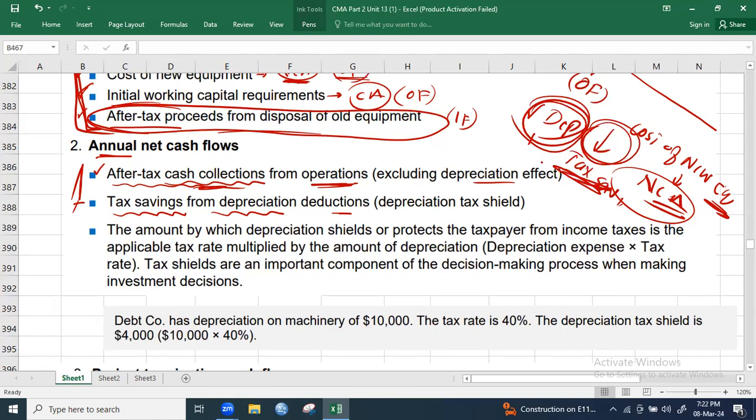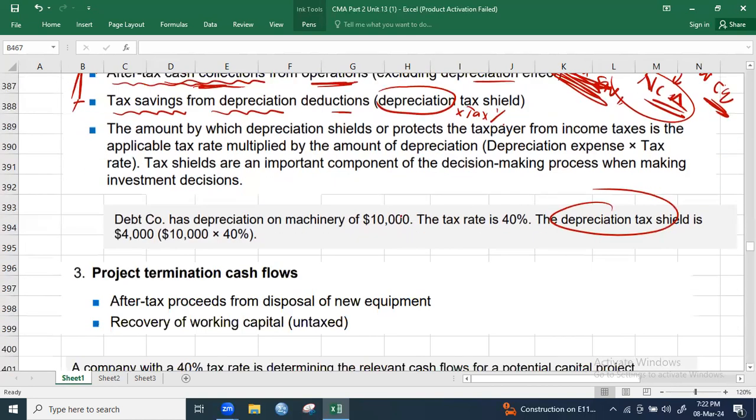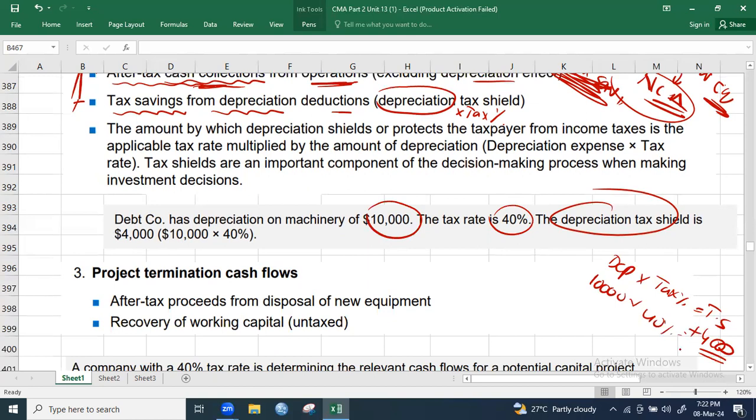And how will we calculate tax saving? For tax saving, first we need to know the amount of depreciation. Then we multiply depreciation by the tax rate or tax percentage. This is called tax saving, also called depreciation tax shield. For example, let's assume we have a depreciation of 10,000 and a tax rate of 40%. I simply take the depreciation amount, multiply by tax percentage, equals tax saving. So depreciation is 10,000, tax rate is 40%, which means tax saving is going to be 4,000. And this should be written as inflow. So this is the second thing here.